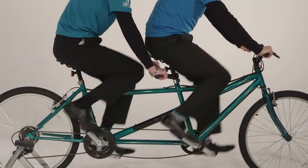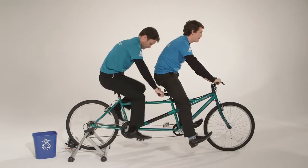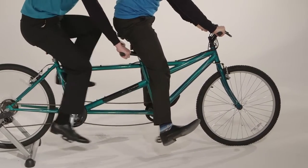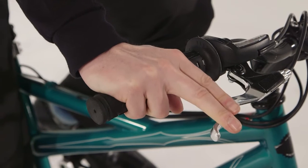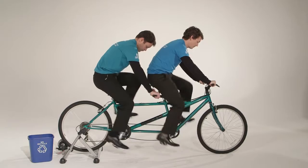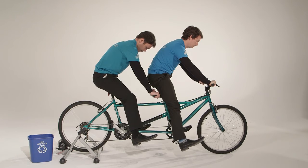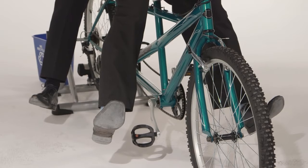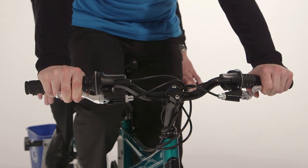You may have noticed that we built up some speed, but at some point we'll have to slow down and eventually stop. As you can see, Matthew has taken his feet off the pedals to help us decelerate, and is now enjoying an ice cold beverage, replenishing his energy. Now it's time to stop, so let's apply the brakes. With Hybrid Synergy Drive, you can replenish the battery in two additional ways: coasting, where you take your foot off the gas pedal, causing the electric motor to divert energy from the wheels to the battery; and braking, where Hybrid Synergy Drive converts braking energy into electrical energy, which is also sent to the hybrid battery. In conventional drivetrains, this energy is lost.